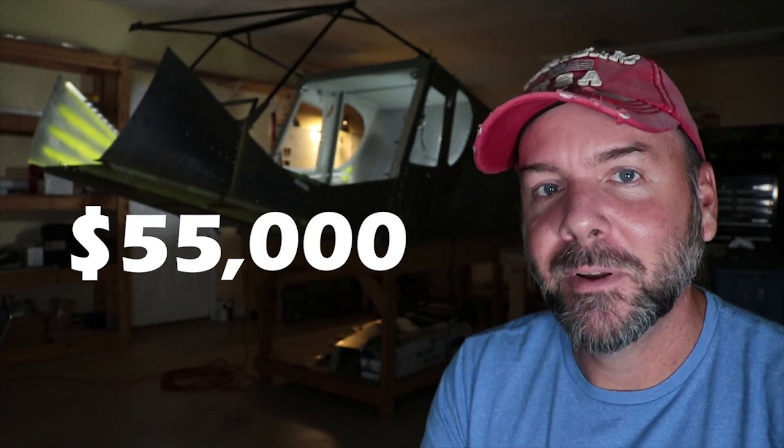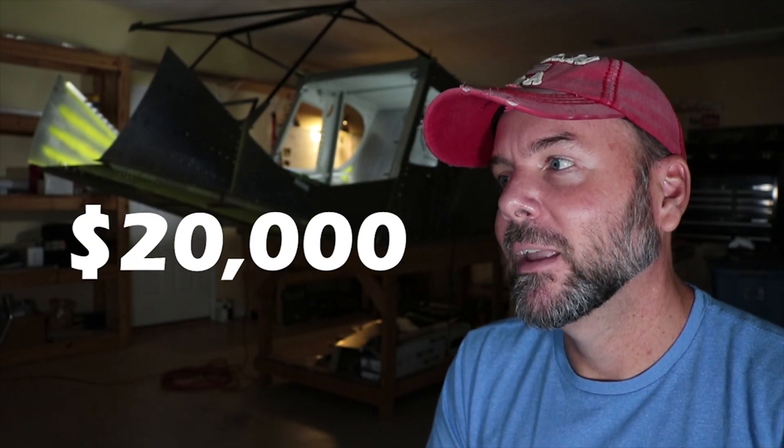I checked out the price tag for this H2R bike — you'd have to buy it brand new or find one used. Kawasaki is charging $55,000 for this very unique, limited edition motorcycle. I believe you can get one of these Yamahas reworked with a turbo for 300-plus horsepower right around the $20,000 mark. That seems high, but looking at the Kawasaki at $55,000, all of a sudden that Yamaha looks a little bit more affordable.